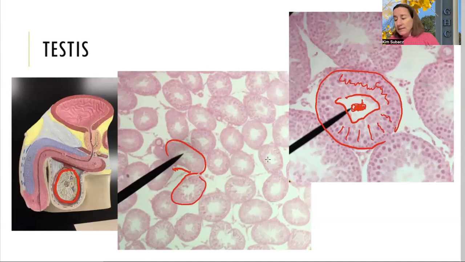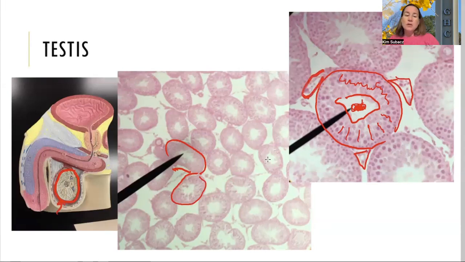On the outsides, in between, so we've got all these tubules set up, but there are spaces, gaps in between the tubules. You can see it in the little model here too. There are gaps in between the tubules, and in those gaps, we are going to have our interstitial cells. There's a little group of one right there. Here's a set of one. And they are going to be our Leydig cells, Sertoli cells.